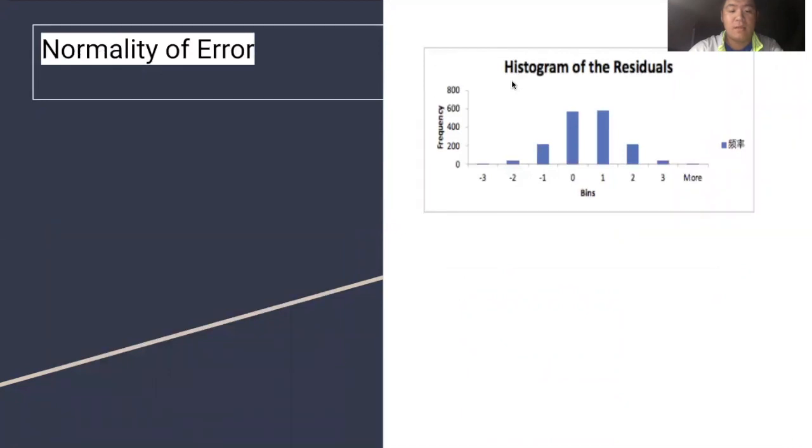When we are looking at the normality of error, data should be approximately normally distributed, with a peak in the middle and fairly symmetrical. The regression parameter estimates and their variance remain unbiased and consistent. Looking at the histogram for residuals, we can see it's not skewed and evenly distributed, so the assumption of normality has been met.